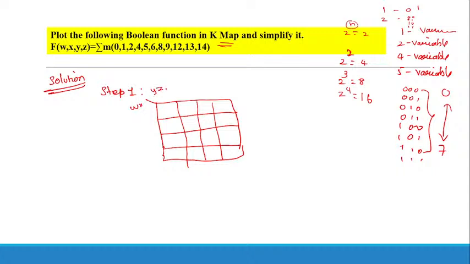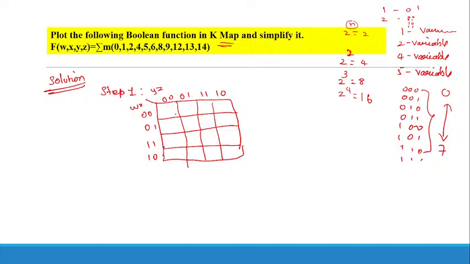So kindly bear with my presentation. Here, as you all know, 0 0 0 1, 1 1 1 0, because only one bit change is allowed according to the Karnaugh mapping method. That is why we didn't go for 0 1 1 0 1 1. It is 1 1 1 0.